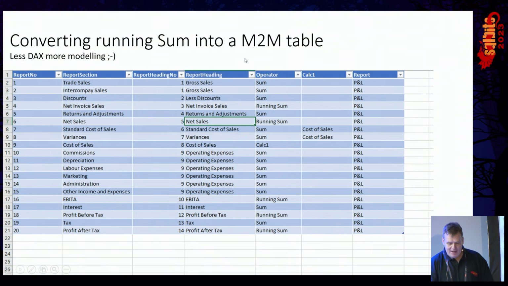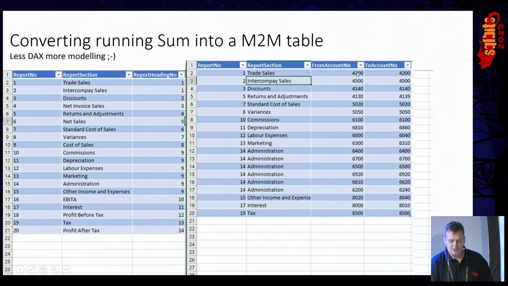But what they will have is the accountants might give you ranges of GL codes to say, well, this range from here to here is sales. This range from here to here is discounts. So think of these account numbers like, if you were an IT person planning a network up into subnets, right?